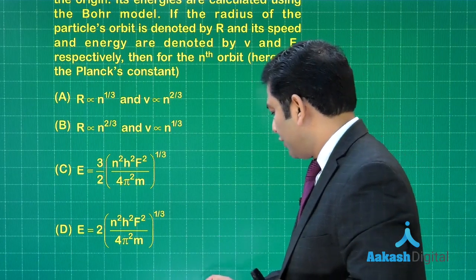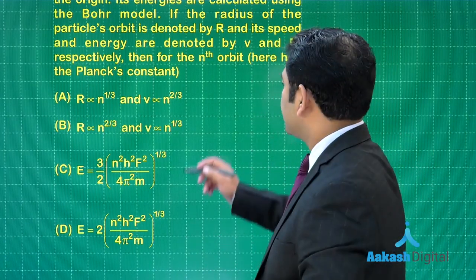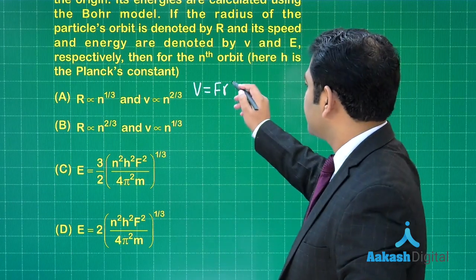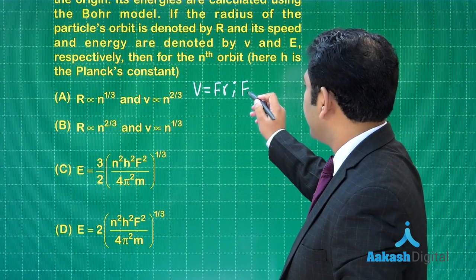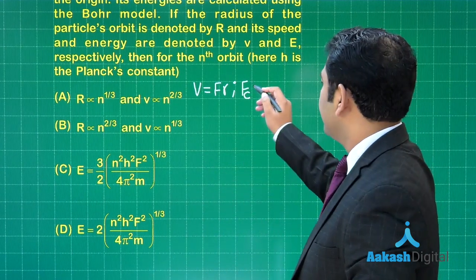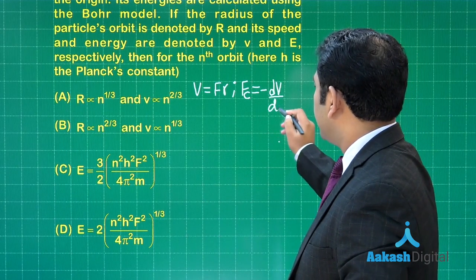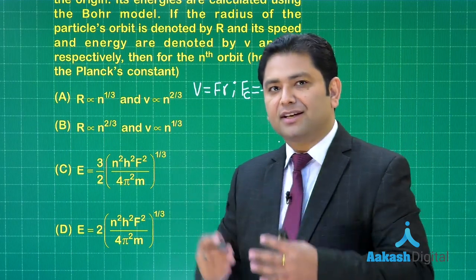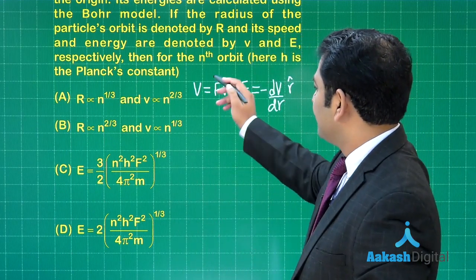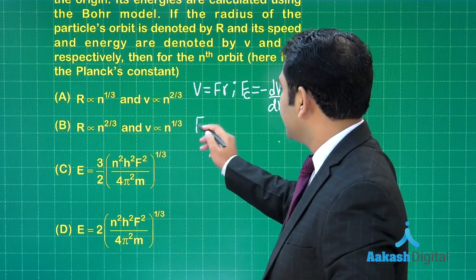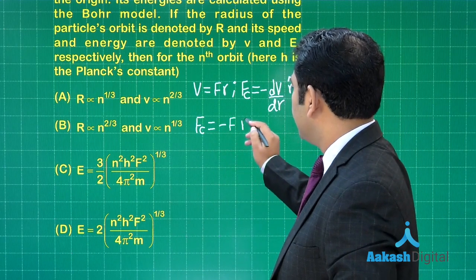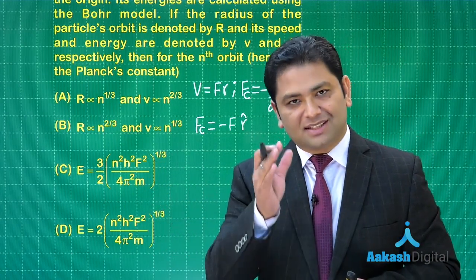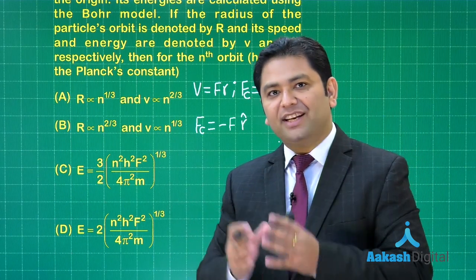Let us begin. This is a straightforward patterned question. The potential energy is given to be f multiplied by r, and we know the relationship. The force, since f has already been used, let me write f_c that will be the central force, and that equals minus dV by dr. The derivative of this is going to be minus of f, so f_c equals minus f multiplied by r cap. Negative r cap indicates that the force is directed towards the center, and this is a must in order to have circular motion because we need a centripetal force.